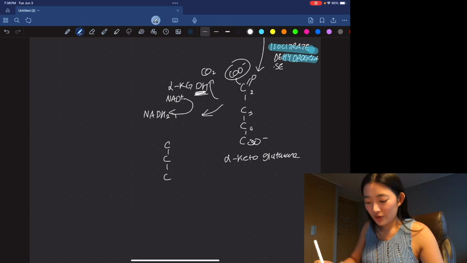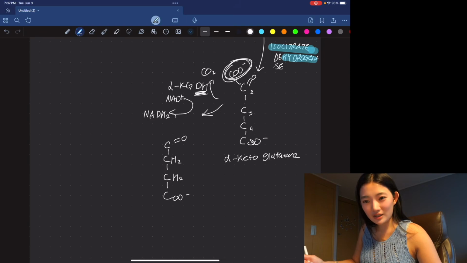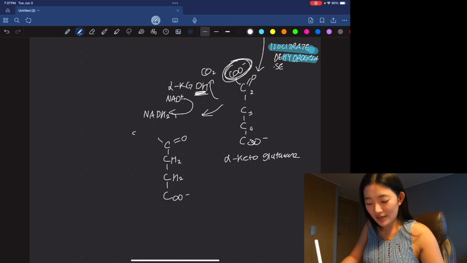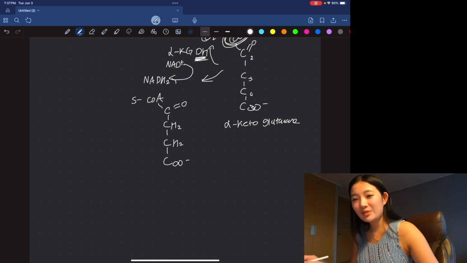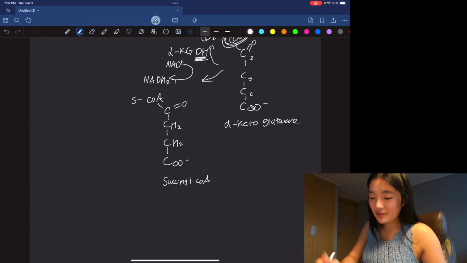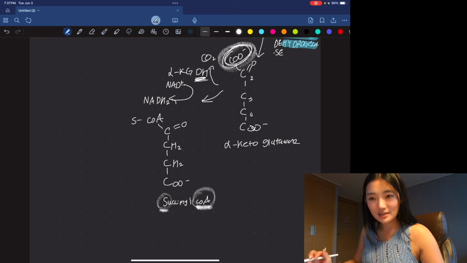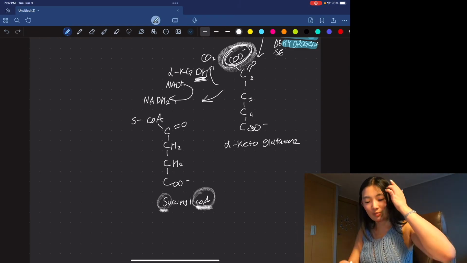2, 3, 4. Always start with your straight backbones. It just makes the molecule easier to remember. So we have COO, and then we just kicked this thing out, right? And we didn't do anything to the oxygen. So we're going to leave the oxygen, and we're actually going to put an S-CoA here. The reason why that should be easy to remember is because this molecule is called succinyl-CoA. So because this molecule is called succinyl-CoA, we're going to take an S-CoA and replace the CO2 that we just lost with S-CoA. That's how I like to remember this step.